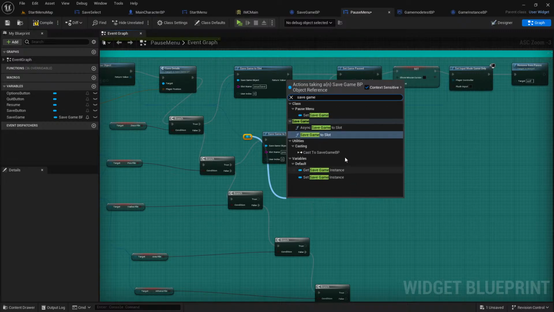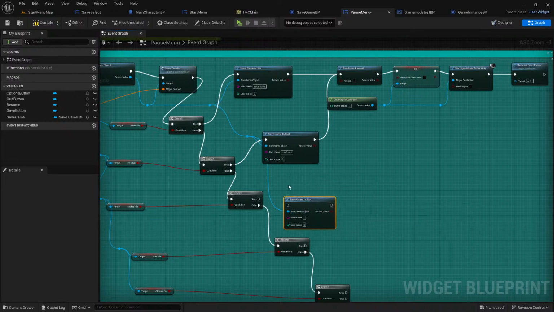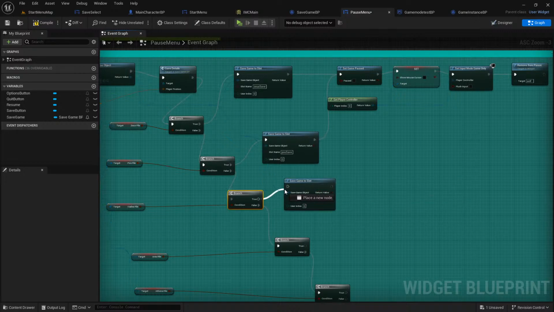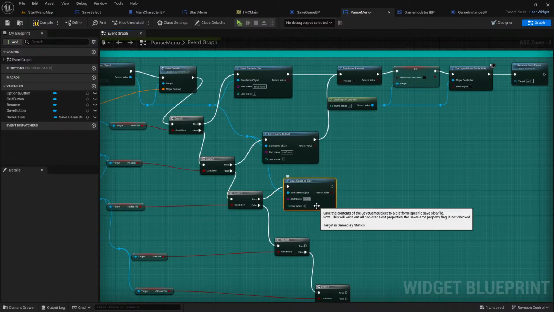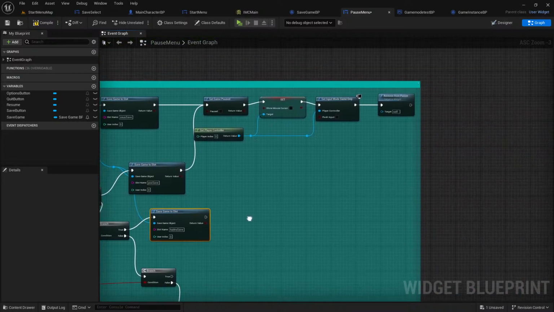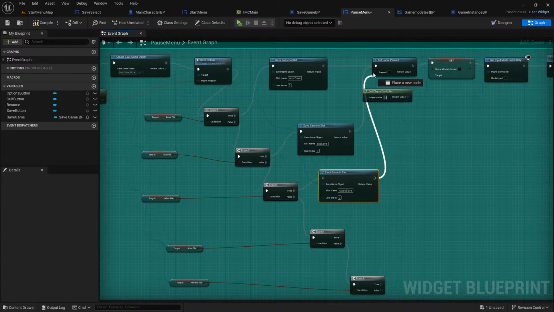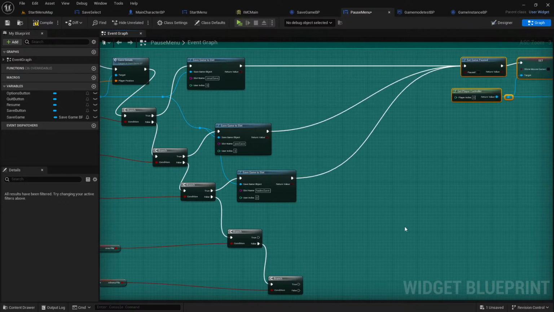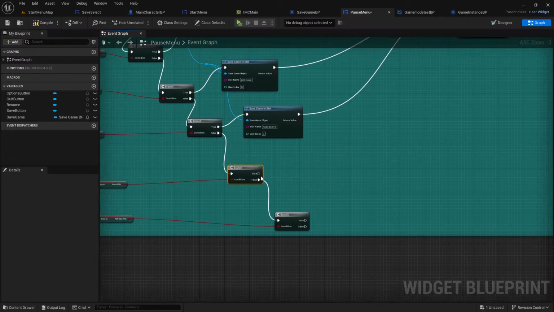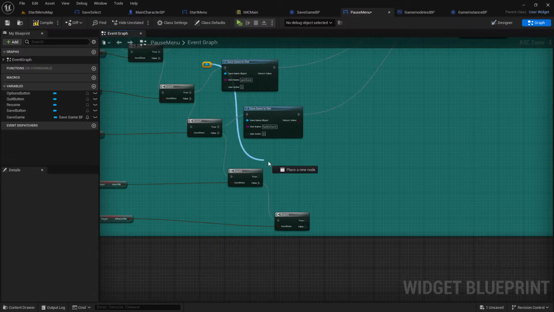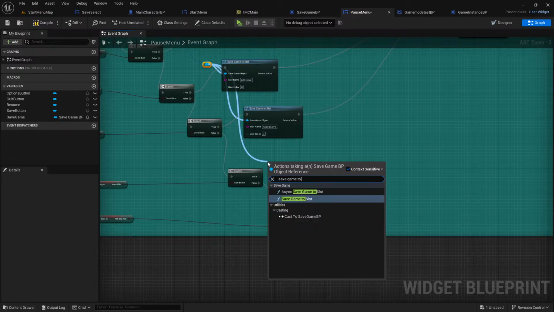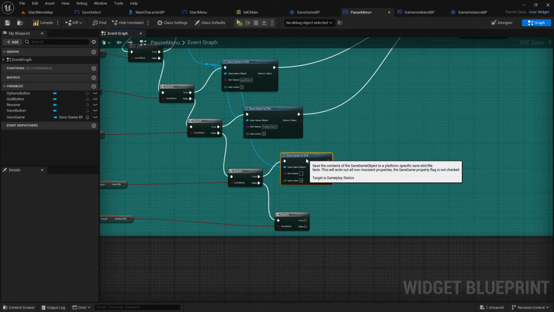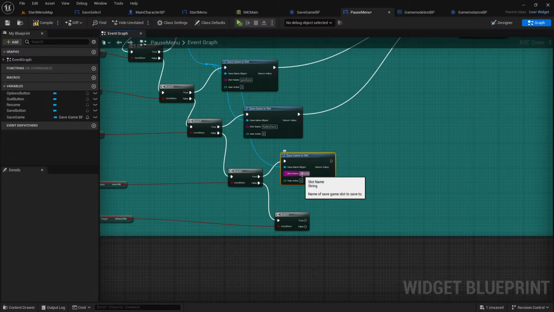Save game to slot. Hades, save. Save game to slot. Ares, save.